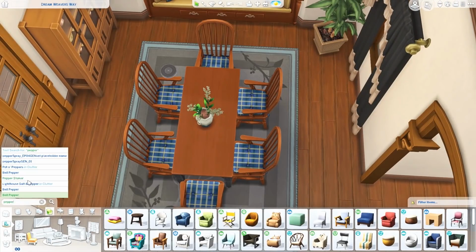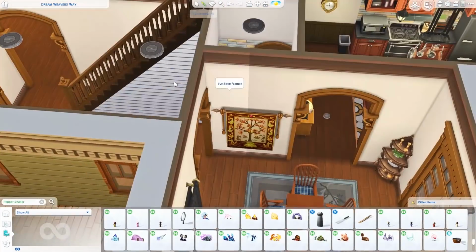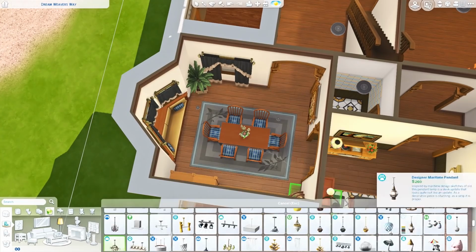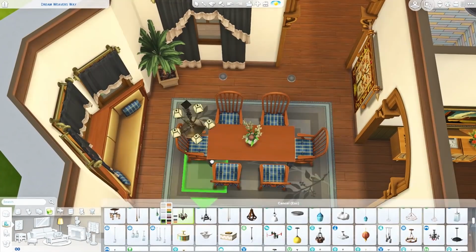I think she's so cute, and I gave her a different hair. I think I gave her that side braid that came with Island Living. I felt like longer hair just suited her face a little bit nicer and made her look really pretty, and I just had a lot of fun with that.